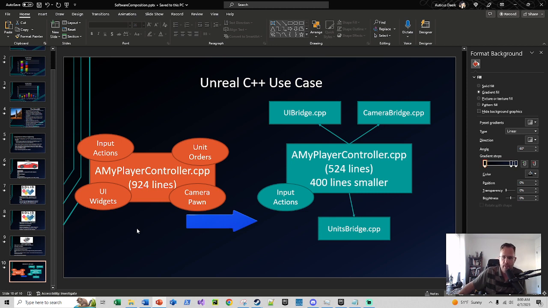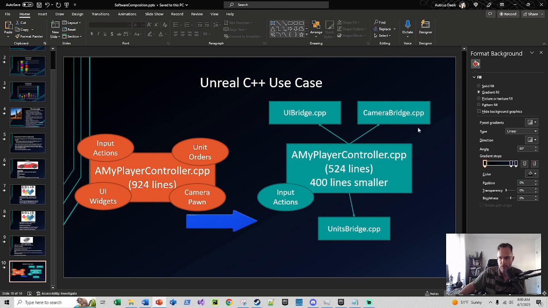So instead, I'm saying my player controller should be responsible for input actions, and that's pretty much it. I want to take input from a user and do something with it, and I'm going to send the do something with it to a sub-object. So I took 924 lines of code and refactored that down to 524 lines, 400 lines smaller, and I created a UI bridge, a camera bridge, and a units bridge object that the controller creates on begin play.